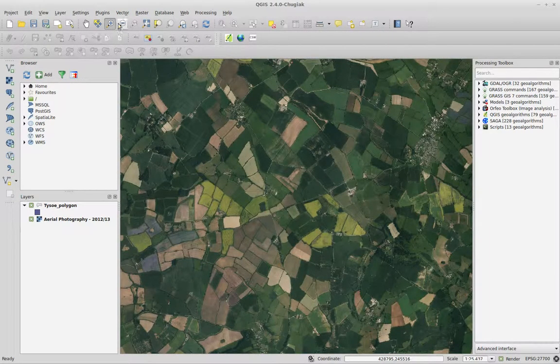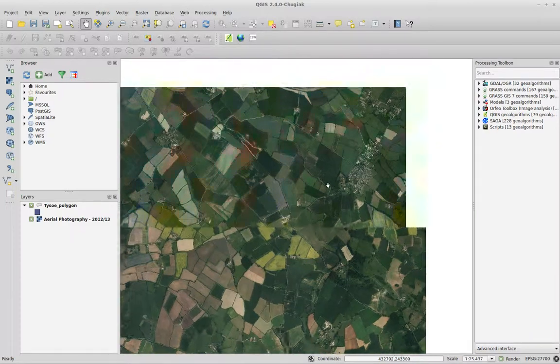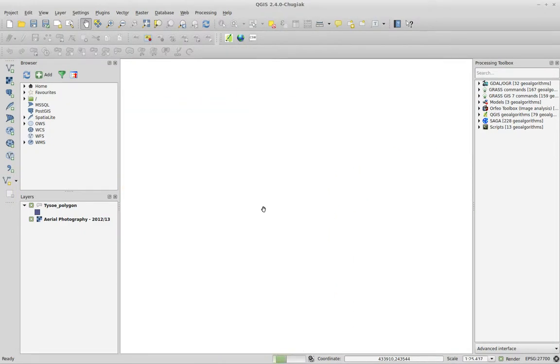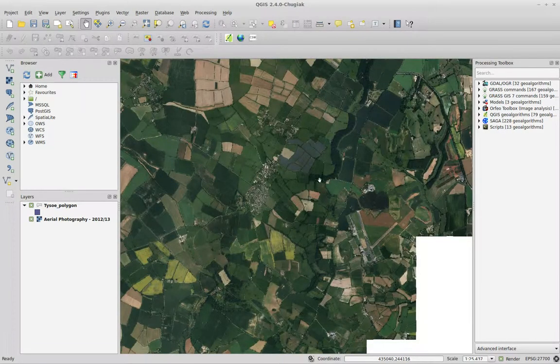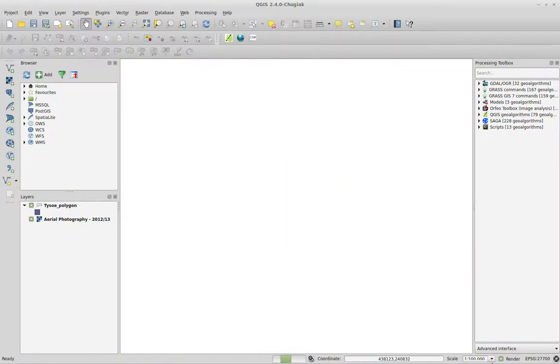Okay, that's Tizo. Fantastic. So what we're going to do is zoom out a little bit. Let's put it, say, at a scale of 100,000.